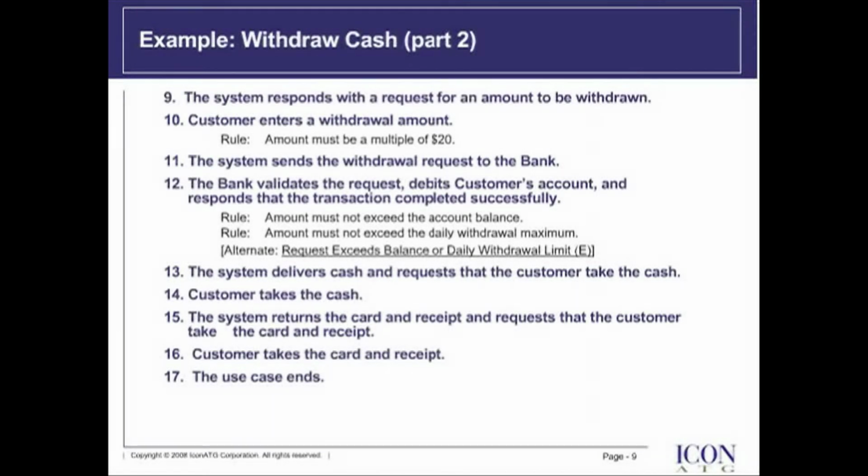If you notice in step 9, there's a business rule. Customer enters withdrawal amount in multiples of 20, and it has no alternate path. This implies the interface will need to be designed in a way that the rule cannot be broken. One way an ATM accomplishes this is by only offering choices in multiples of 20, so there is no way to enter an incorrect amount. If this was an error, though, the subject matter experts will be able to determine this and add an alternate path if they deem it needed.